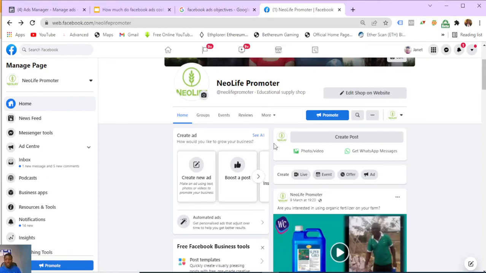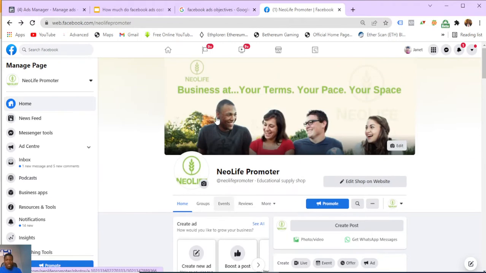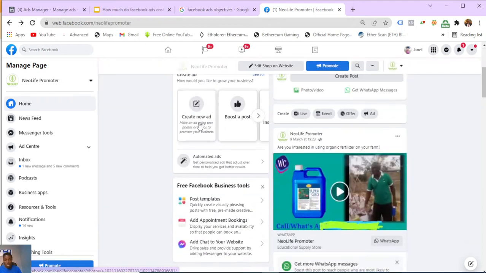Okay, very well. In this video, I'm going to be answering the question, what's the difference between a boost post and a Facebook ad? As you can see on this dashboard, when you are boosting your post, number one is that you want to boost it from your page. Boost post simply means a post that you already have on your page, and Facebook sees that the post is in line with their content guidelines, and then they give you the ability to boost the post. That means to reach more people with that particular post.